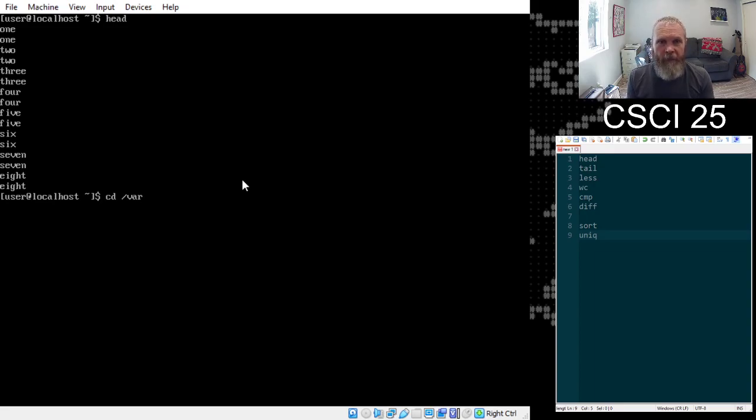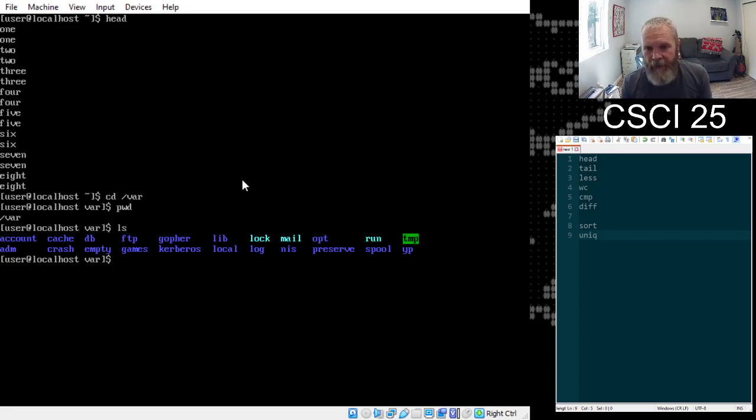You probably don't remember this detail, but in the file system hierarchy standard for Linux, the FHS, the standard says that this /var folder usually has things that include system logs, as an example. So I'm going to cd into there, and now I'm in /var. I'm going to do a listing here, and there's a subdirectory called log, so I'm going to go into there. So now I'm in var log.